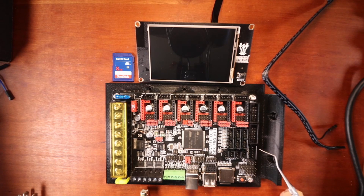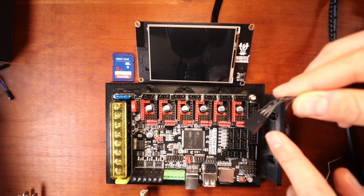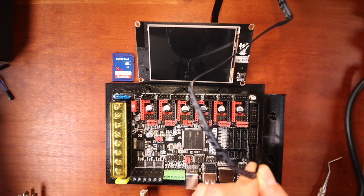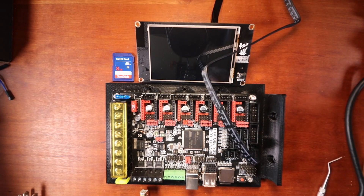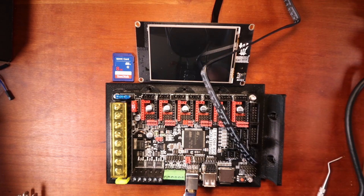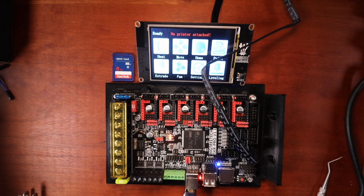As you can see, we know that the reset pin is going to be over here. So I'm going to align our pins up because we know where our reset is, and I'm going to connect them like so. Then I'm going to connect the reset pin right here. To test this, I'm going to connect the big side of the USB with the 5-volt power jumper jumped — which is right over here — and the small side to the computer so that we can power the LCD.